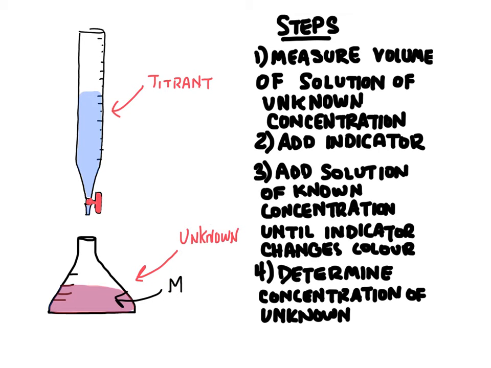Now we need to know some information in order to solve for that concentration. The first thing we have to know, and this is step one of our list of steps here, is we have to measure the volume of the unknown. And once we've measured the volume and we've added that into our flask, then we're going to add an indicator.